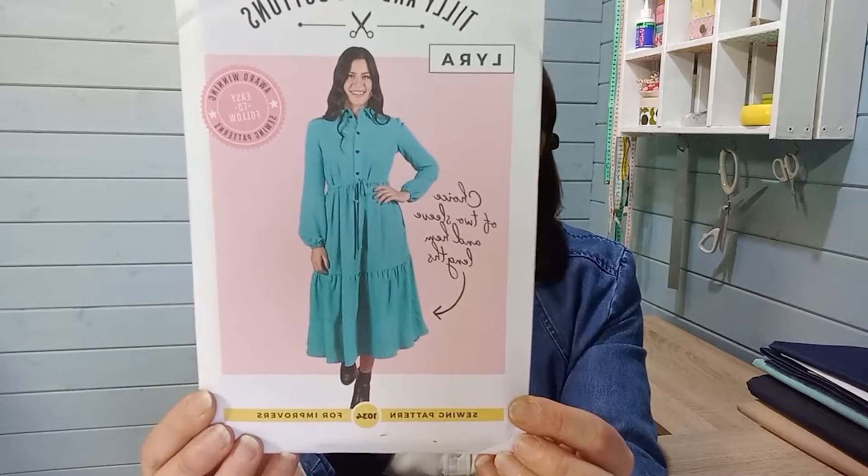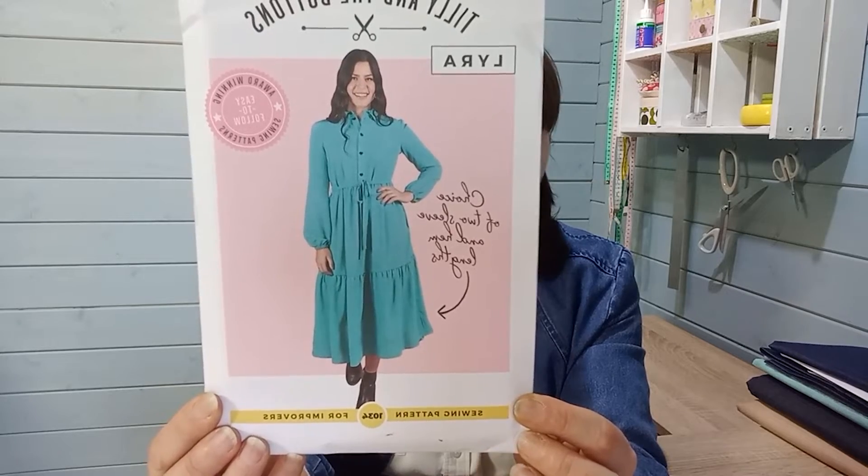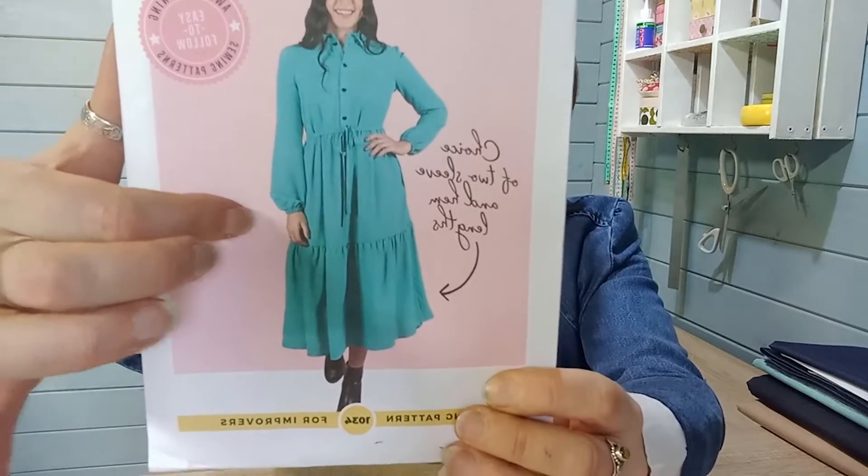The long sleeve version would be great for winter, but also a short sleeve one with sandals would be perfect. If you're adding those tiers, you'll get a really nice finish. The only thing to be aware of with such a drapey fabric is that you interface the collar and the button band so you don't get a really floppy collar. This one is 55 inches wide, mid-blue, and it's 100% viscose — there's no mention of chambray at all — but when you look at the raw edge you'll see that telltale white thread running through the blue weave. It would also make a lovely blouse or tunic.